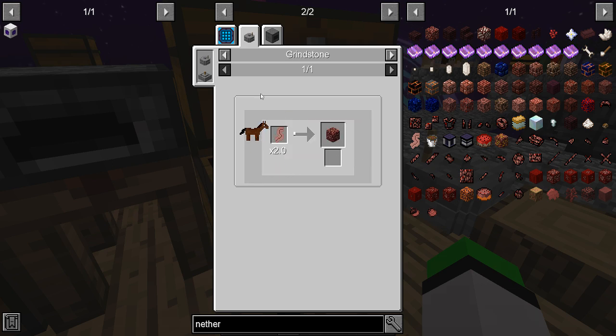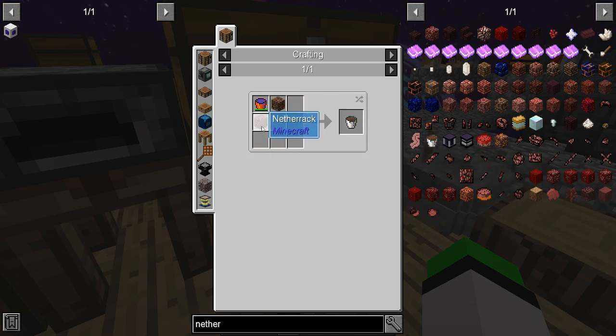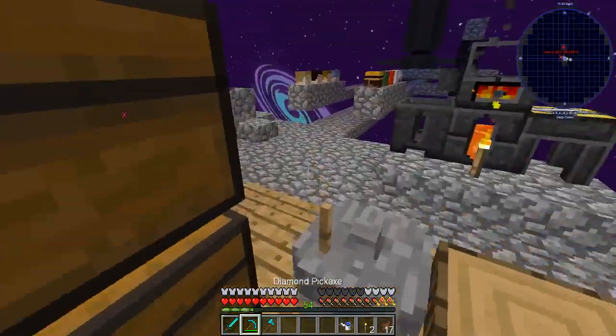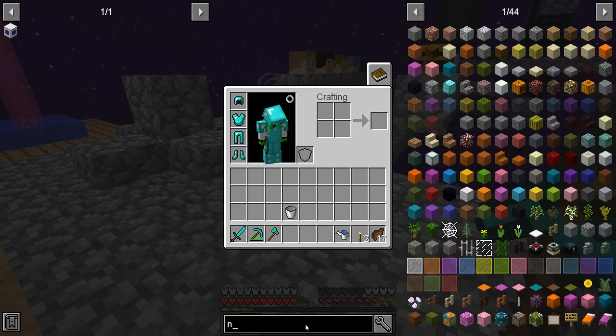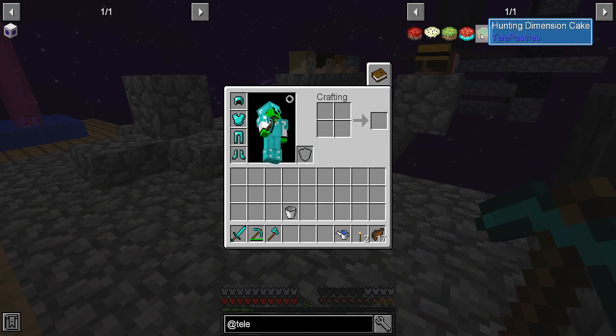No, so, netherrack, nah, see, I need the netherrack for it, though. Nether cake. Oh, just obsidian around a cake. Let's try that, see if that works. Telepastries. Telepastries, yeah. Nether cake, end cake, overworld cake, lost cities cake, hunting dimension cake.